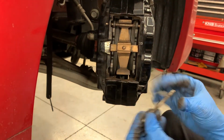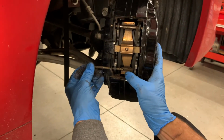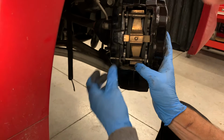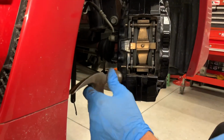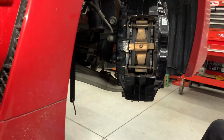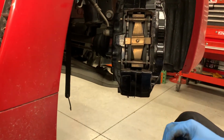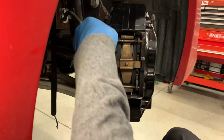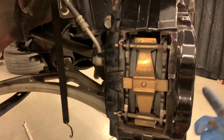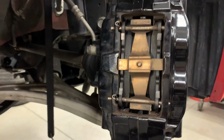So now on the bottom one, you're going to have pressure, so it's going to be a little more finagling. You've got to make sure that hole's lined up. Once you get there, cotter pin's in, and there you have it. Brakes are installed, rotors on, pads in. We're ready to go to the rear. That was quick. Thanks.